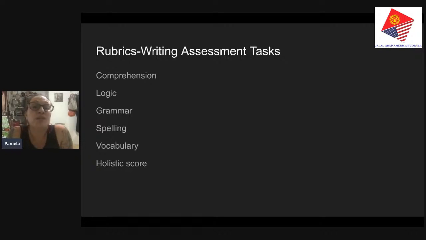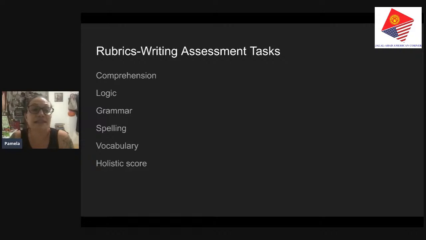Vocabulary, was there enough vocabulary that you felt it was the level that it should be? So were they using a rich enough vocabulary? Were they using the word very over and over and over again? Were they using very simple vocabulary where they need to know more? Usually with foreign language students, their vocabulary and recognition of vocabulary is pretty good. So you should have a pretty high standard for what kind of vocabulary they are using.